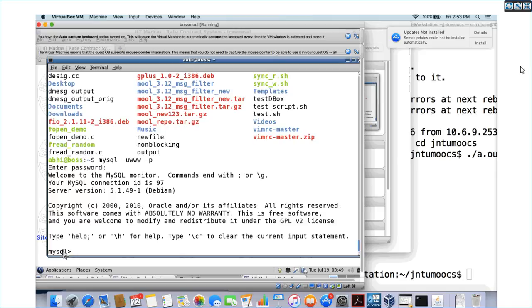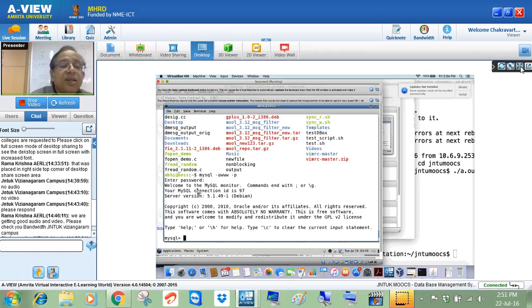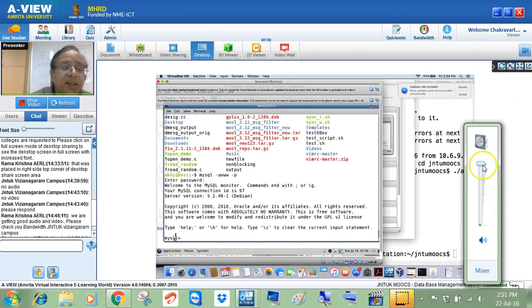I can create a database, I can create tables, and I can insert rows into those tables, and then I can retrieve the information from those tables. We can do only that here as part of MySQL. Since it supports only tables, the data model supported inside is only tables, relations, which we will study in the mathematical sense later. This is called a relational database management system.